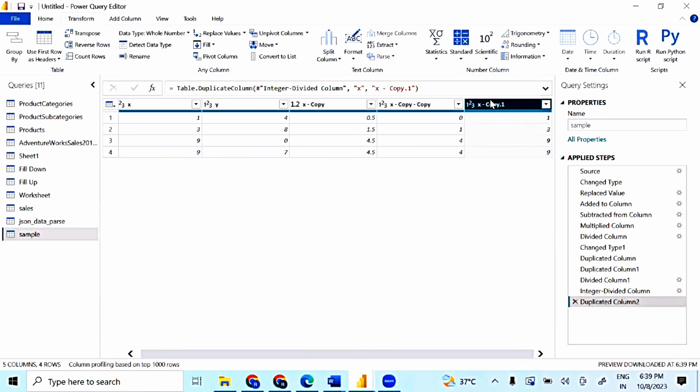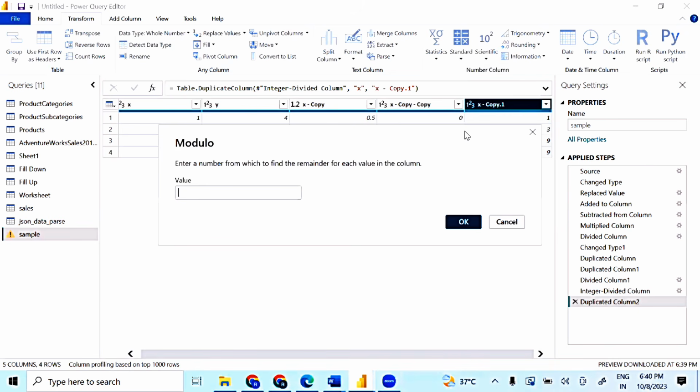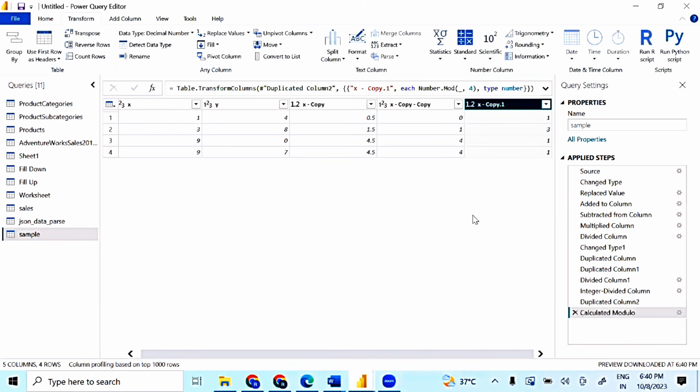Okay, now when I divide them in modulo by certain other number like 4, when I click on OK, you can see the difference. When I divide by 4, 1 divided by 4, remainder will be 1 only. 3 divided by 4, 3 only. 9 divided by 4, what will be the result? 4 into 2 will be 8, right? So what is the remainder? 9 minus 8 will be 1, right? Okay, so that is modulo, which gives you remainder.